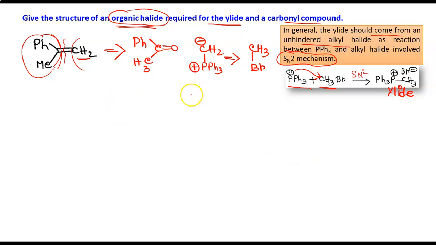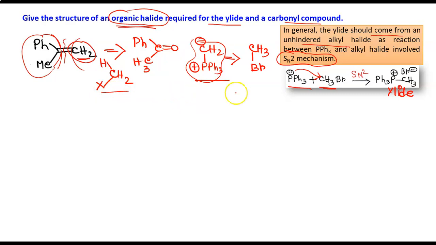But you can also write it directly, that is without writing the ylide. And how can you do so? The right hand side part is CH2, so just add 2 bonds. I am trying to say just add 2 bonds, one will be H, another will be X, that is halide. It may be Br or Cl. Okay. Now see, you don't even have to write the ylide. Suppose you are getting this question in an examination and you are short of time, then obviously you can directly write this structure, that is a C-H bond and a C-X bond, because we will be using CH3X, I'm talking about this halide.